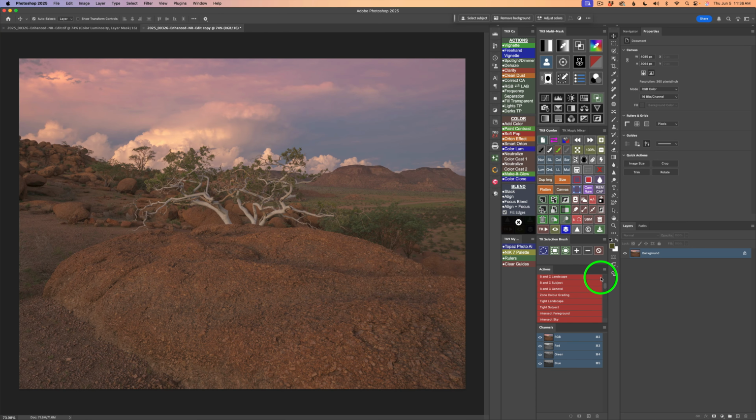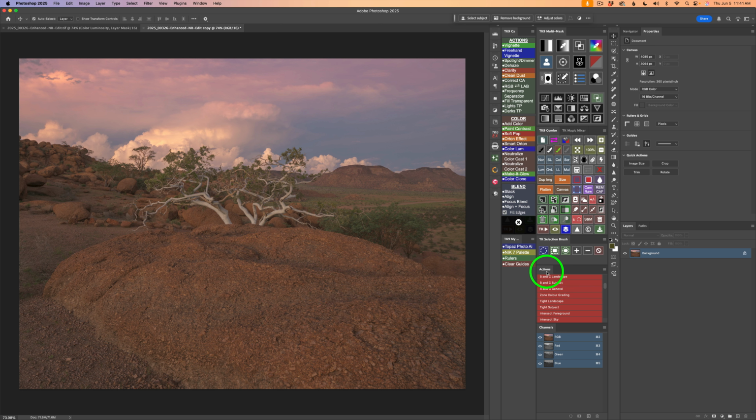The first thing I want to do is do a balance and contrast of the sky and the foreground. Now that'll involve two layers because what I'm trying to do here is build up overall contrast in the image and also make sure that the sky and the foreground are balanced, meaning that they fit together in this scene. Let me show you how I do that.